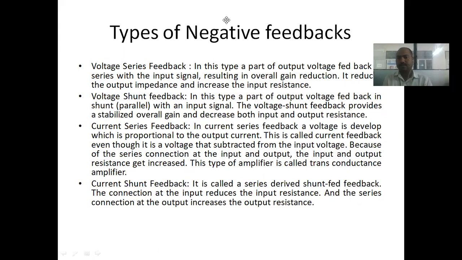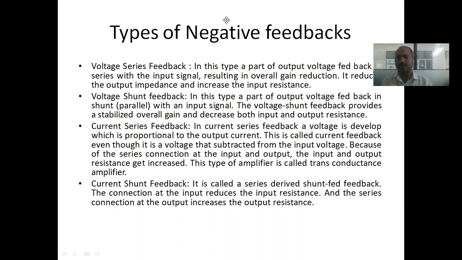Good afternoon. In the last lecture, we studied the feedback amplifier, the effect of negative feedback, and what has to be done in a negative feedback. What are their types? Actually, there are basically two types of feedback, positive and negative feedback. So what do we mean by it? That we have to discuss.